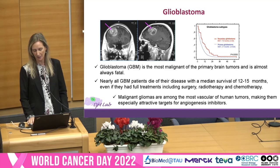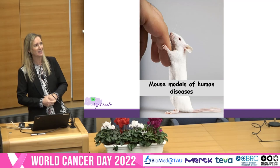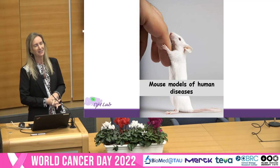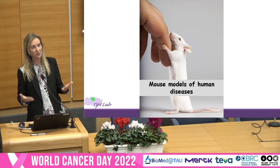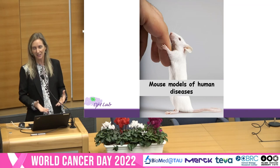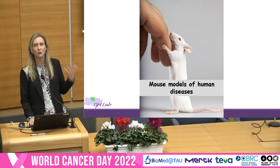But in my lab, we are big fans of mouse models of human diseases. And I think in this forum, we really need to bring the importance of the development, as Ellie said before, of preclinical models, because we cannot forget that many of the drugs that we have today in the clinics, and one of the latest advances, I would say, immunotherapy, checkpoint blockades, were actually first identified using preclinical models in mice. So I think it's very important. And in our case, we have developed a mouse model that we believe recapitulates the disease, GBM, as close as we can. So I want to introduce the model because we use this model as a preclinical testing of what I introduced, the CAR T.